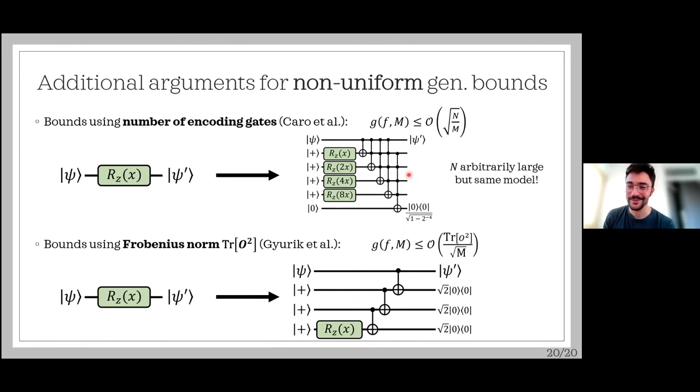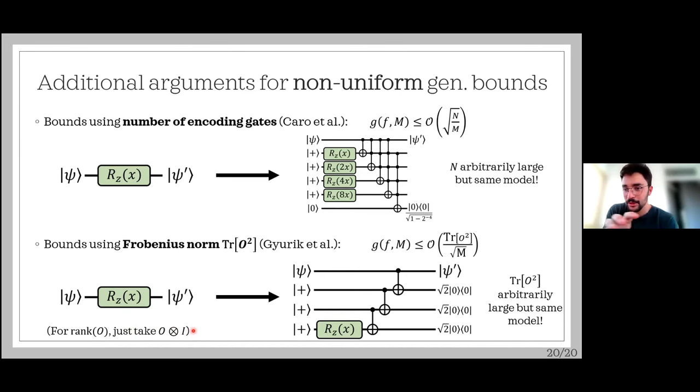Stupid remark, and actually Casper has another bound in terms of the rank. And what you can do is just add a bunch of qubits and change your observable from O to O tensor product identity, right? A bunch of qubits you do nothing on, they're just part of your model. And now the rank of your observable also increases. So yeah. But what's the other, you lost me. What's the point of this rank?